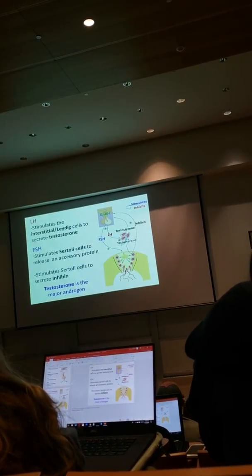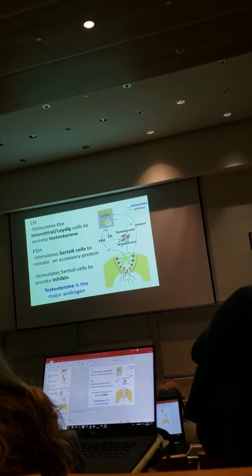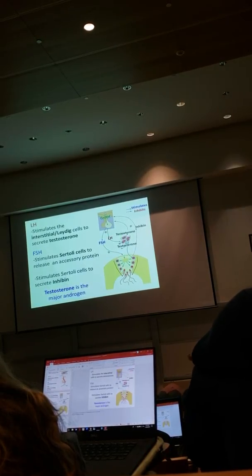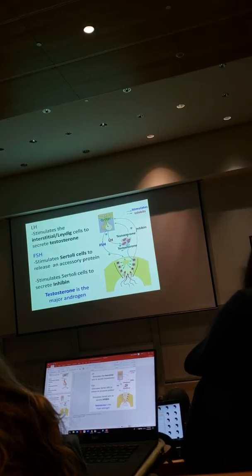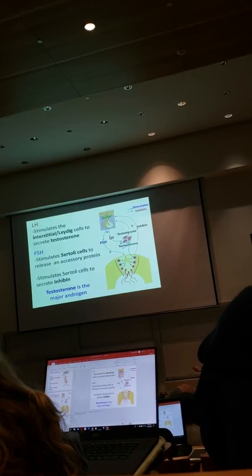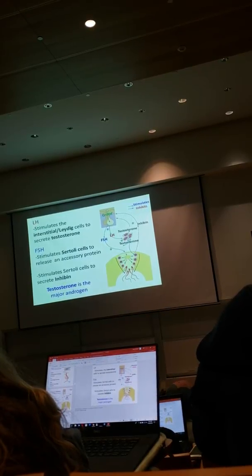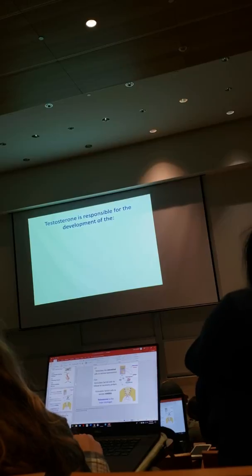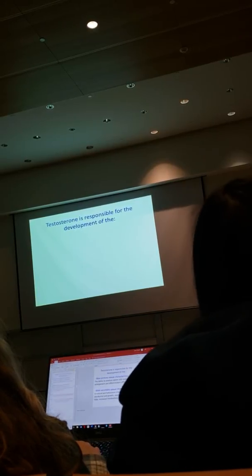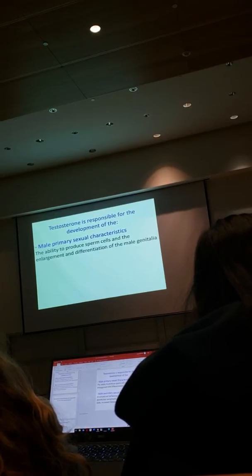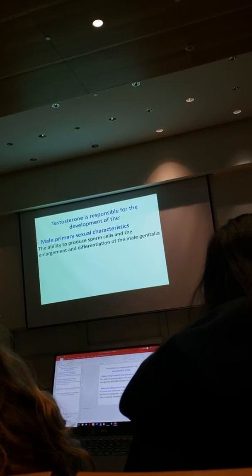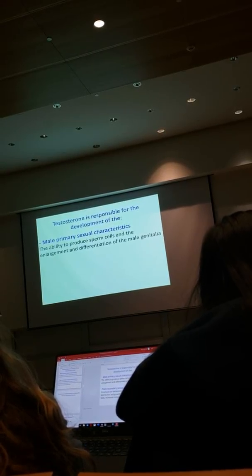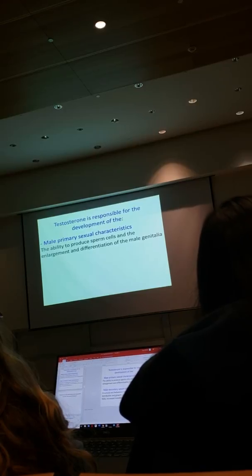So let's see what testosterone is doing. First and foremost, of course, it tells the spermatogonia, guys, it's time. Let's go, not just for mitosis, let's go for meiosis, let's make sperm. We are ready. We are mature in this sense. 13 years old, back then, nature-wise, that was fine. It's responsible for two groups of effects or outcomes: the primary sexual characteristics and the secondary sexual characteristics. So the primary is the ability to produce sperm cells and the enlargement and differentiation of the male genitalia, of everything. This is what happens to kids at that age.